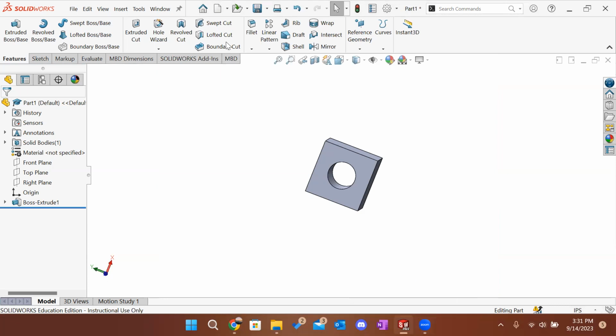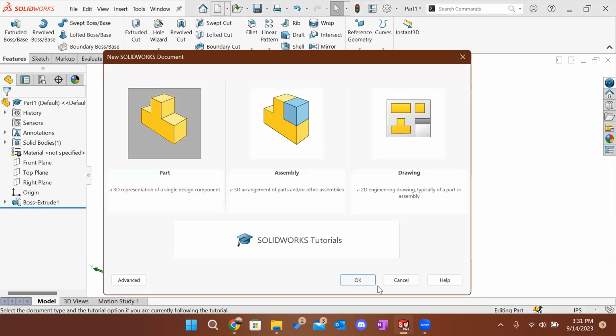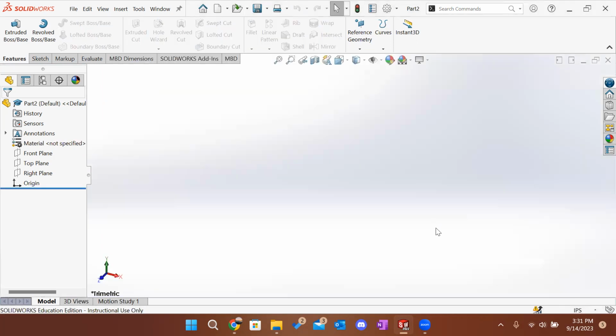Now I'm going to open a new part because we have a predetermined sketch that we're going to create. So you can see now I've gone back to my default background or my default scene, and now everything is back to my default settings, which might be different than yours.